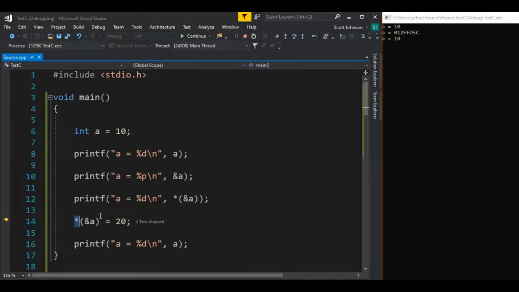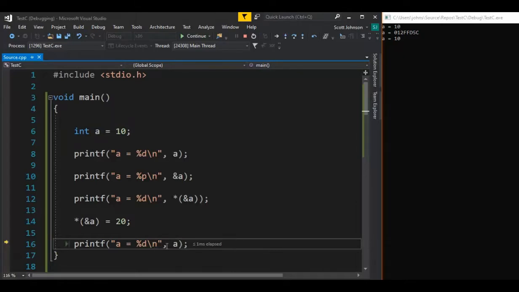Here I'm saying memory address 5C, and put 20 in there. I'm not going through a, I'm actually at the memory address now. And are you ready for this? I'm going to hit F10 and let's do a peekaboo on a. Ready? Bam, it's 20. So you see how powerful this line is? I'm at the memory address, and then I peeked inside. I'm now sitting inside that memory. In integers, 4 bytes. I'm in there.